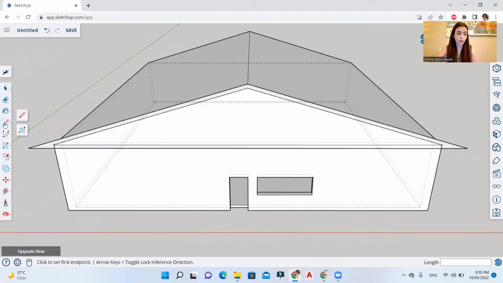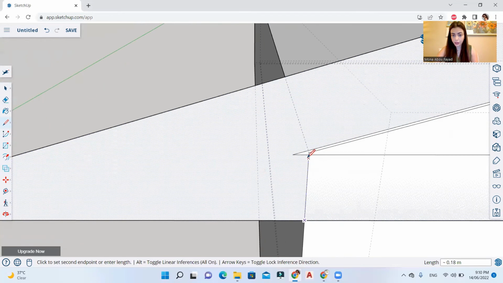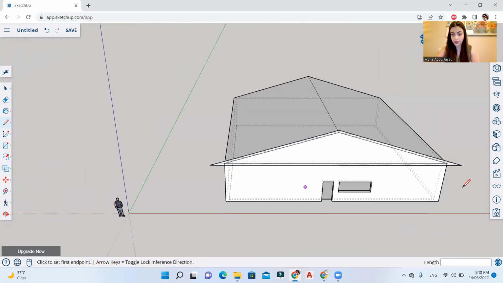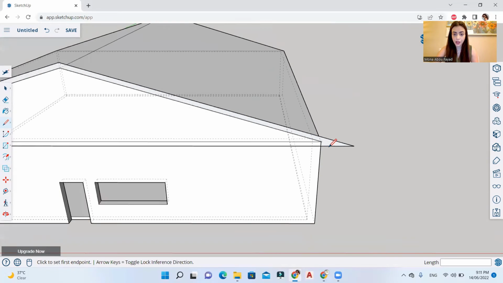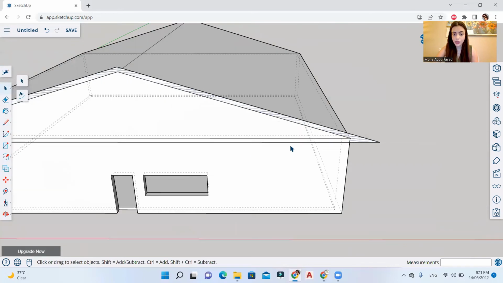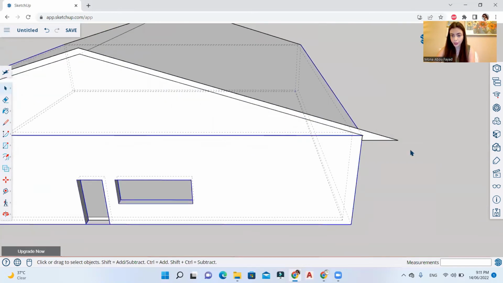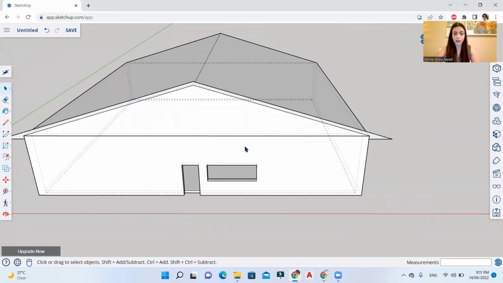So for that, I'm gonna use my line to split this face, and I'm gonna create a line right here, and another line on the other side, and then I'm just gonna delete these from here. And then it created this surface right here.